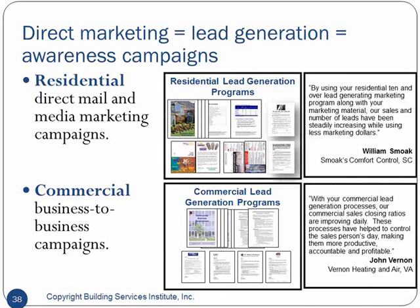Now, another key ingredient in lead generation is promoting awareness campaigns. In the spring and the fall, you have your tune-up seasons, where you get into homes, and that's what marketing is all about. In the commercial end of the business, you're calling out with a similar strategy, because typically you're sending off a letter and then following up on that letter. But in the script that you use when you follow up, you're trying to qualify if there is an opportunity to provide that competitive price to maintain your building. But you're also trying to identify if they need a quote or a second opinion, or is there something the existing service vendor that they have now can't seem to fix, that they'd like to have you come in and give a look-see.